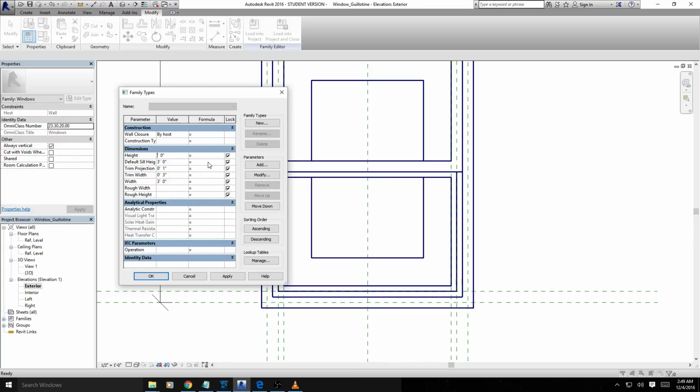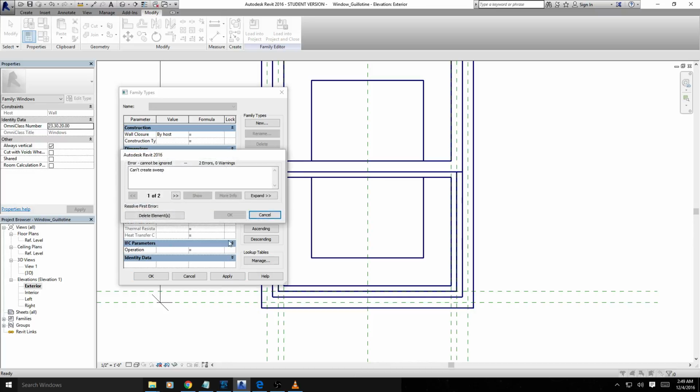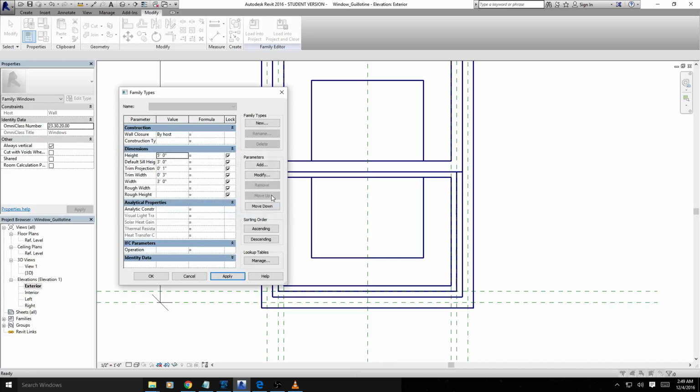Let's see if it is. Can't create that sweep. Can't create the sweep going higher.